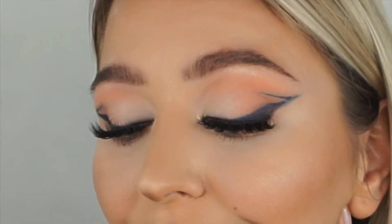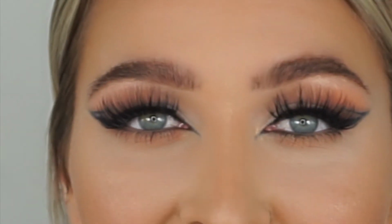What do you guys think? Yeah, what do you guys think of this makeup look? Honestly, it was so easy to create. I didn't really know where I was going with it, I'm not gonna lie, as I do with every single makeup tutorial, to be honest. Like, I just go with the flow.